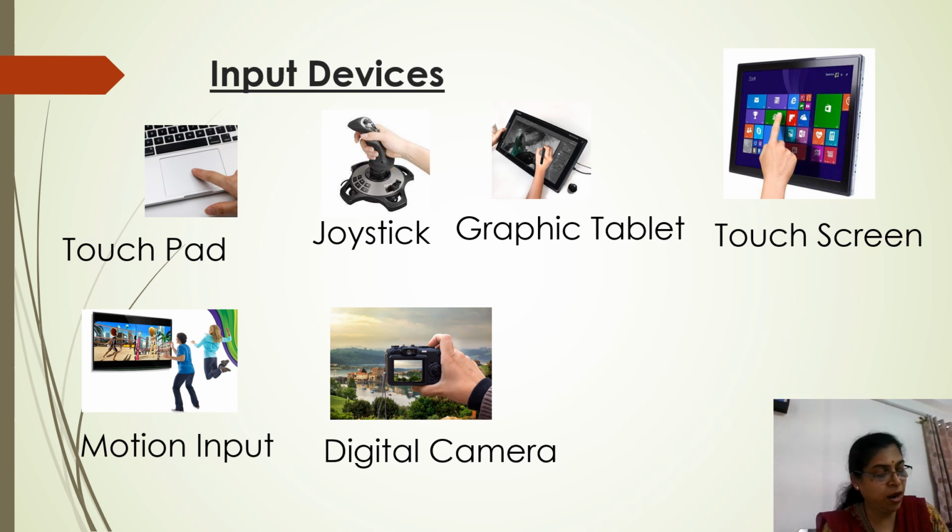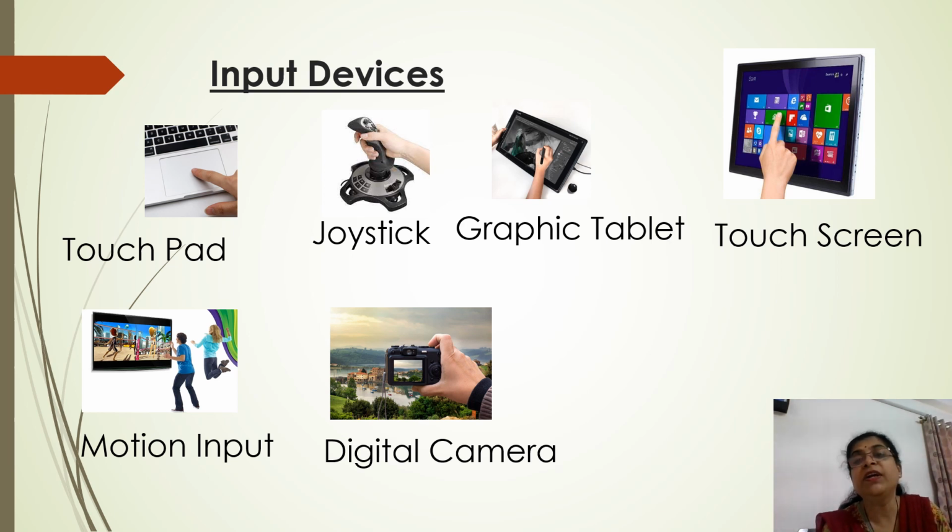Okay. Now, after that comes a joystick. Generally, joystick is used for gaming purposes. A joystick is a pointing device which is used to control the actions in a computer game. It has a vertical lever mounted on a base. You move the lever in different directions to control the actions in a game.